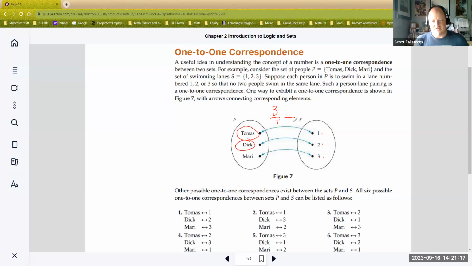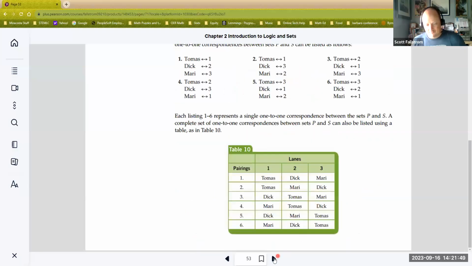Then we come down here and here's Dick. How many options does Dick have? Well, I don't know what Thomas chose. Let's just say Thomas had to go to something. That would leave 2 remaining options for the next person. And then Mary, how many did Mary have? Well, by the time Thomas and Dick have both chosen, Mary only has 1 left. So there's only 1. And what we can see is if we wanted to count the number, we would end up with 6, and we can see that there were exactly 6 if we wanted to match them all up. So it's a good connection between some of the skills that we've already had.